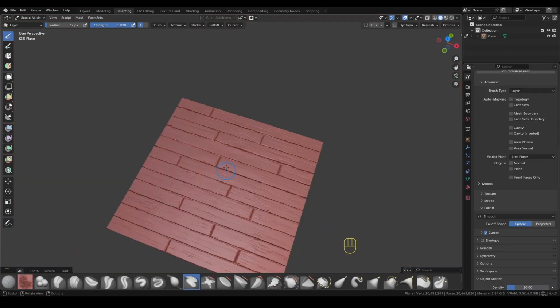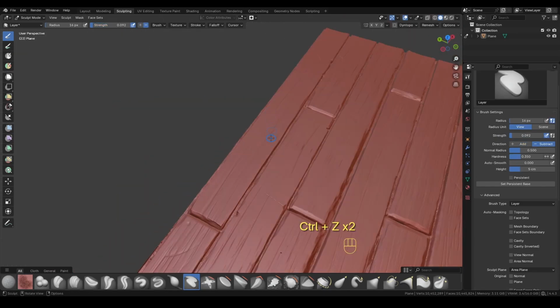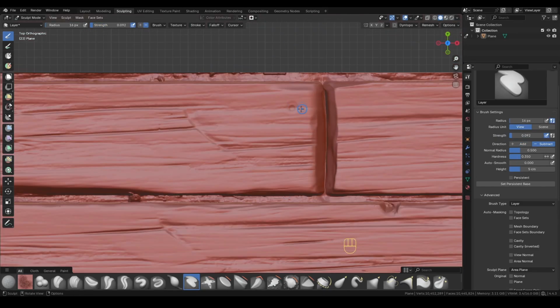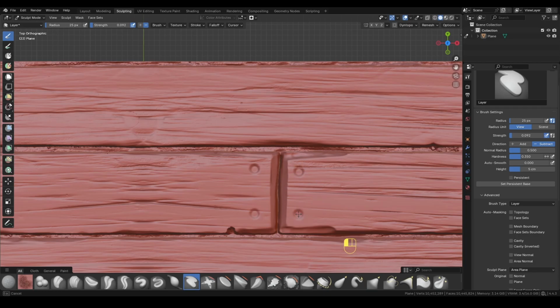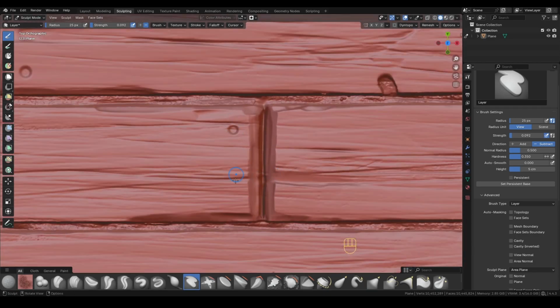I sculpted the nails directly into the high poly sculpt, but looking back, it probably would have been smarter to add them later in Substance Painter. I ended up painting them manually in Painter, which turned out to be a bit of a tedious step, and one I could have easily avoided.